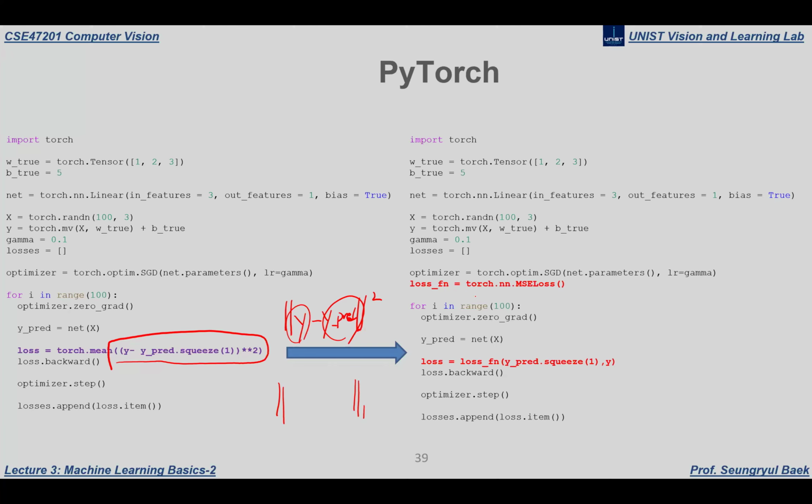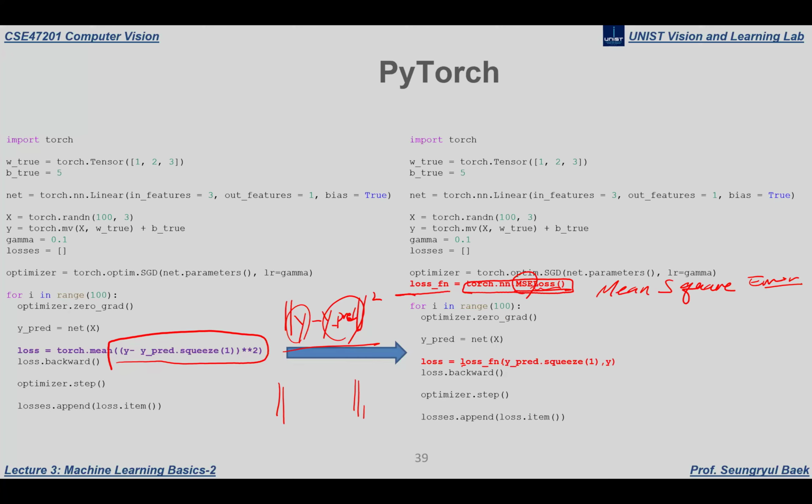So in PyTorch, we call that loss, okay? And this Euclidean loss is already implemented as mean square error loss. Okay, this is another name for the Euclidean loss. Okay, so that's why we call that MSE loss. Okay, and you can interpret this as some function.